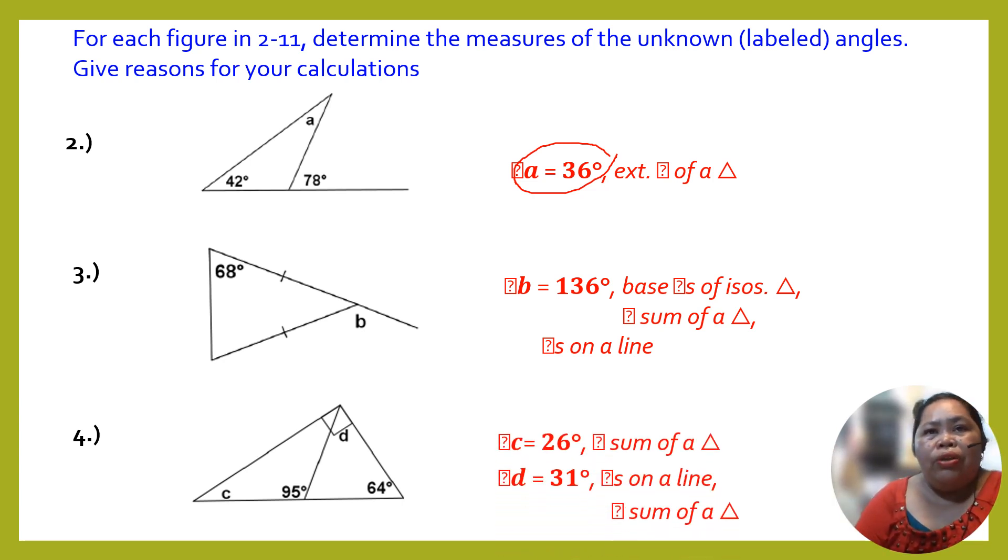At the same time here, c, what do you think is c? The c is the sum of the triangle. If you are going to get this one, try to get this first. Now your d here is one half of this. So it's 90. 64. If this is 64, what do you think? D is 31. Because 95, 180 minus 95. You have to think of ways how are you going to solve a certain triangle. For example, 180 minus 95.